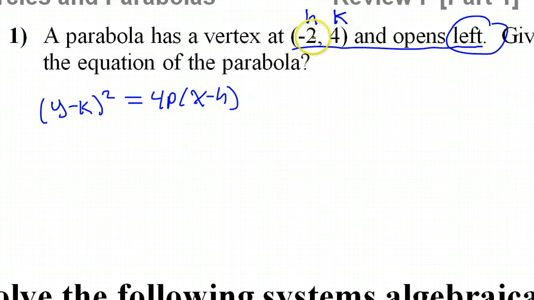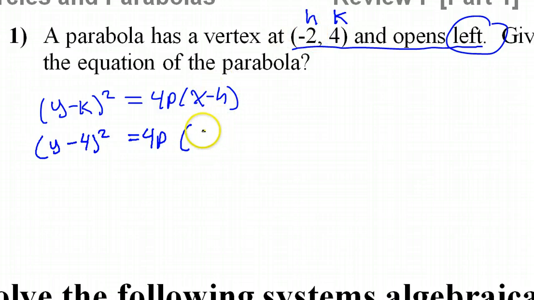Make sure that the x value winds up in the x part of the equation, and the y value winds up with the y. And you can see it's kind of the opposite. So this positive 4 is going to wind up with the y, so this is going to be like y minus 4 squared is equal to 4p. And this x value is going to wind up with the x. See how it's negative? That's going to wind up as plus 2. So just from these two pieces of information we get all this.